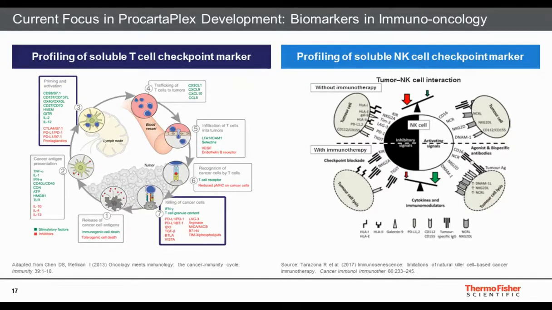So one main focus in the last 2 years of ProcartaPlex development was on the development of ProcartaPlex assays for immuno-oncology biomarkers.